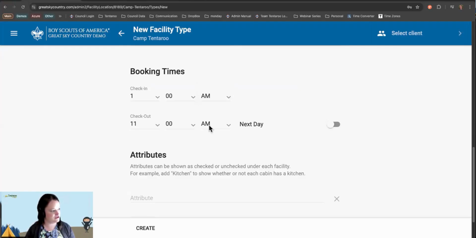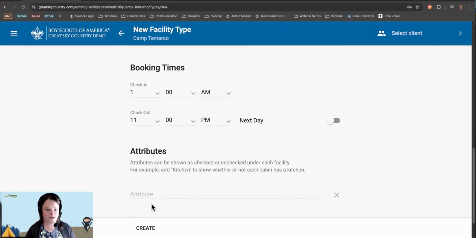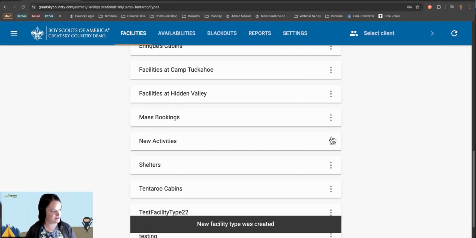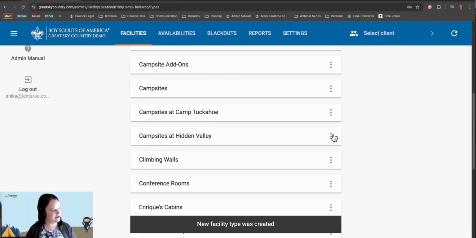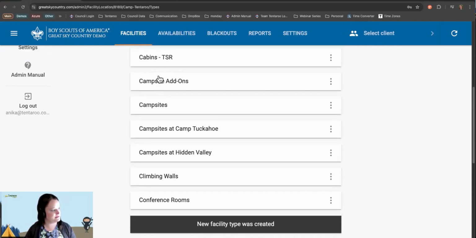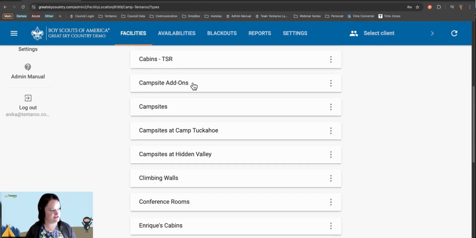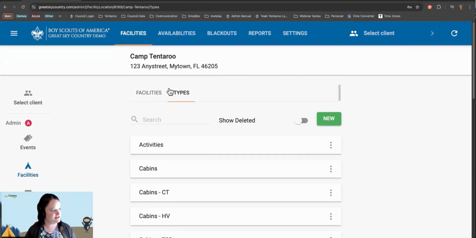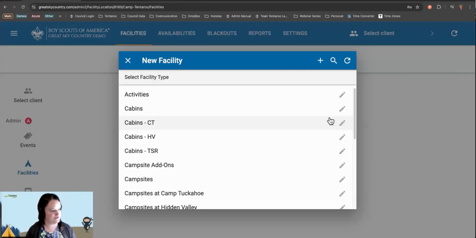So I'm going to just switch my AMs and PMs and that should do the trick. All right, and then I don't need to add any attributes to this, so I'm going to click Create. And now we have campsite add-ons as a new facility type. So now let's go over to the facilities section and add our first facility under campsite add-ons.